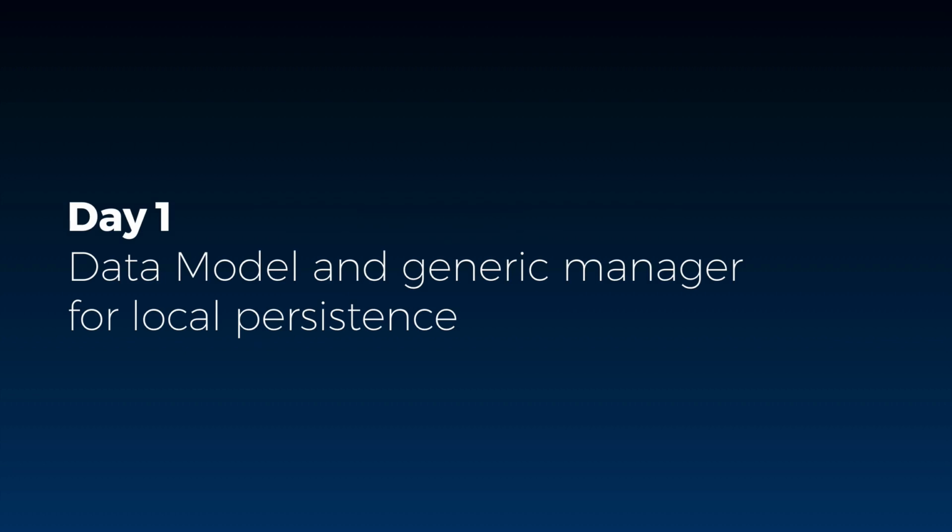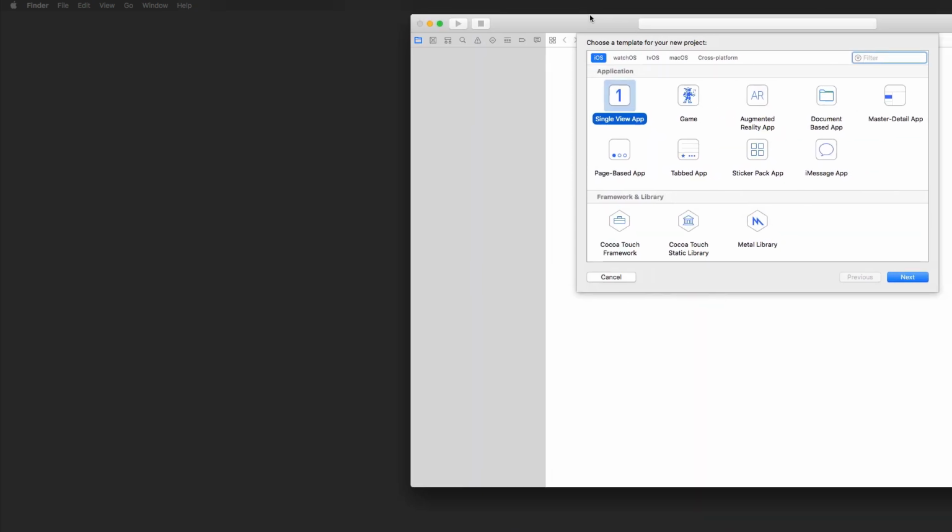So our goal for today is creating a data model for a to-do application and also creating a generic manager for local persistence. So we're creating a class that will enable you to actually store any kind of data model on file or on disk on a user's device, because it's going to be so generic that you can put in any kind of Codable data type that you create. Today, we're going to create our project, and we are also going to set up the data model and everything necessary to actually save data to disk to our iPhone's document directory.